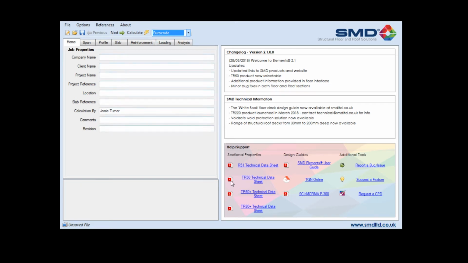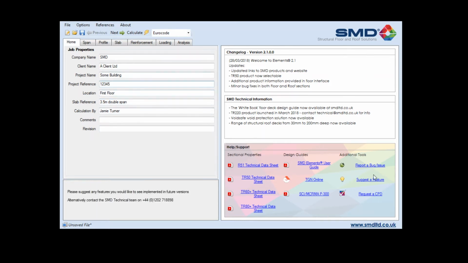In terms of the home tab, the parts that are important for you to input are these parts here, where essentially you're putting in things like the company name and parts that you want to appear on the header of your calculation. Once you've infilled this area, that will then be the information that will appear on the header of your calculation. As you scan over any part of the software, you can see this information pane at the bottom will give you some guidance on what is required in each cell.